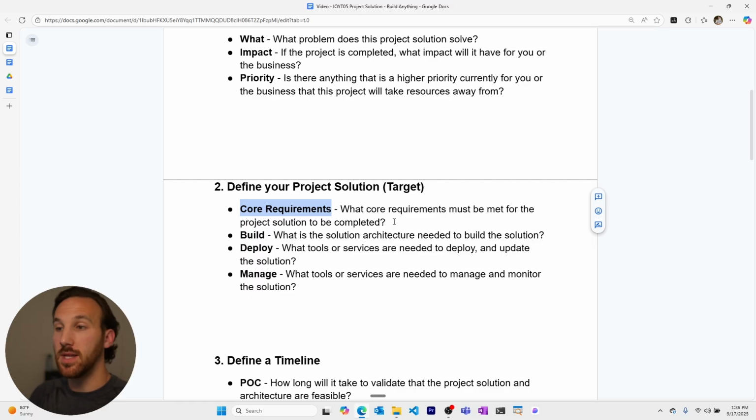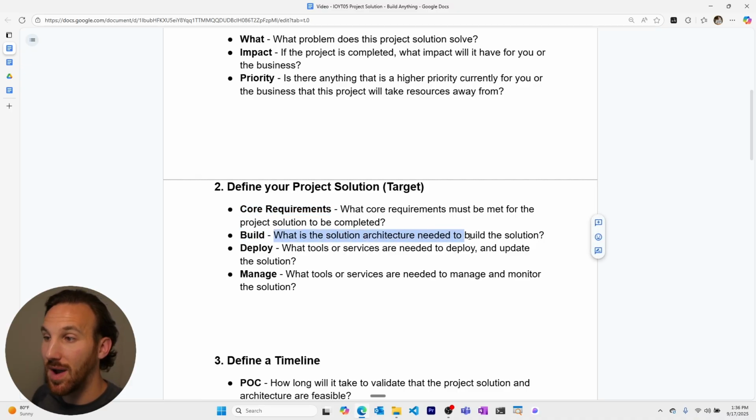It's easy for people in the technology industry to think about some sort of solution and get excited about all those crazy different features. Instead, you want to focus on the core functionality. There's lots of software products out there with lots of features when most of the features don't get used. Only the core features that help people solve a specific problem are used by most users. So what are those core requirements that you're going to want in your project solution?